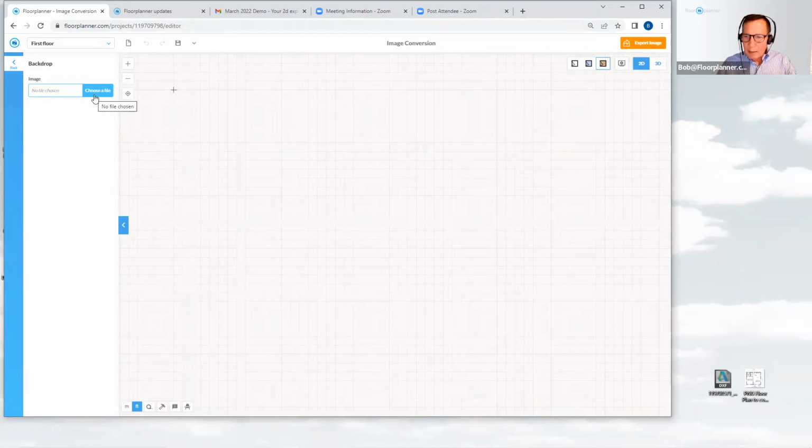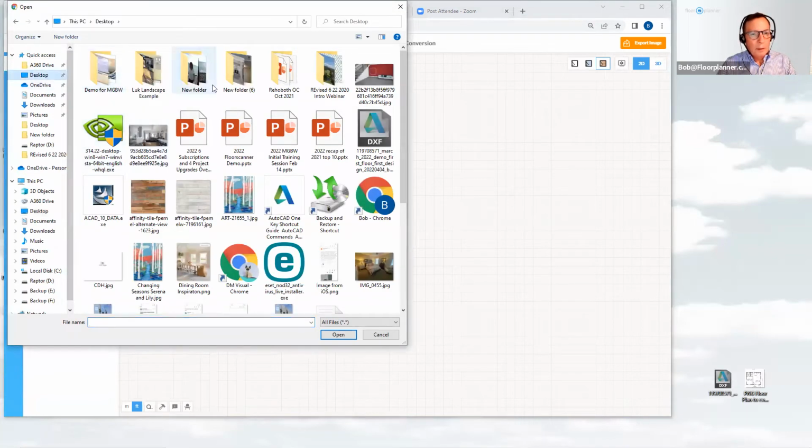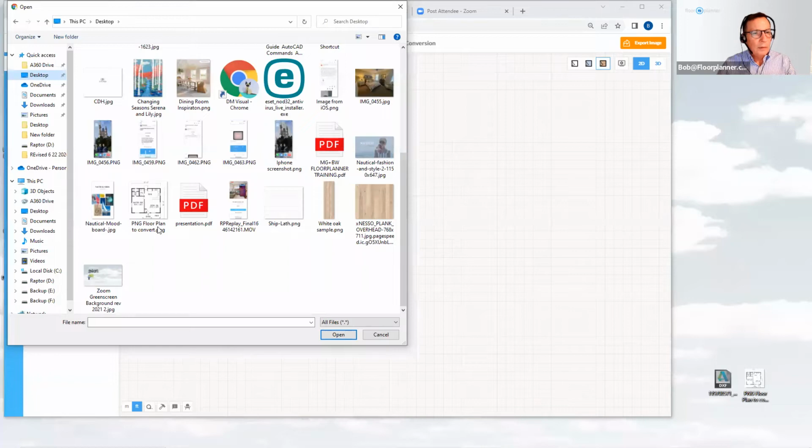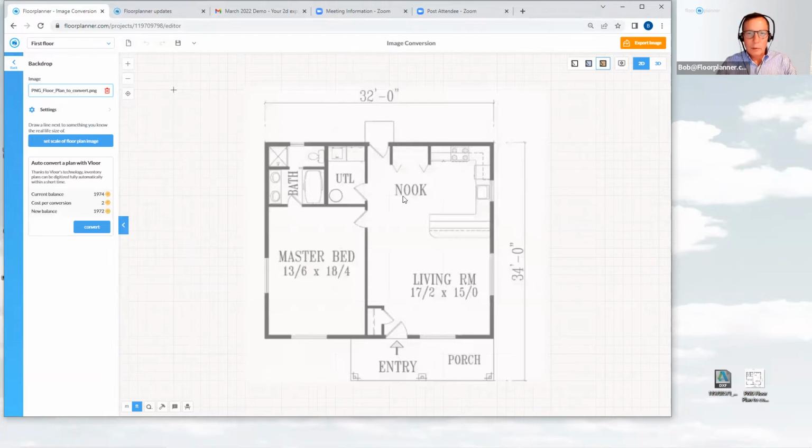I'm going to add a little extra side note on this. Try to have this as a nice, clean file. No strange sort of colorization or gray tones inside of it. As crisp as possible. It does make a difference for the conversion itself. So let's just say choose a file. And I'm going to be looking at my desktop, and I have it right here as a little test. I have had mine just as a PNG. It could be a JPEG. Say open. And of course, we know the little circle goes around right here, and it inserts itself into the plan, just like we've shown before.